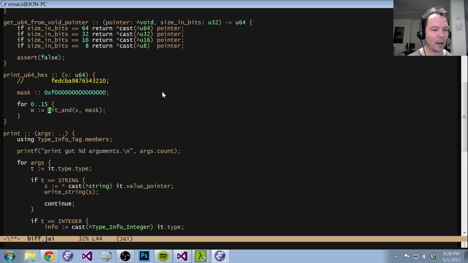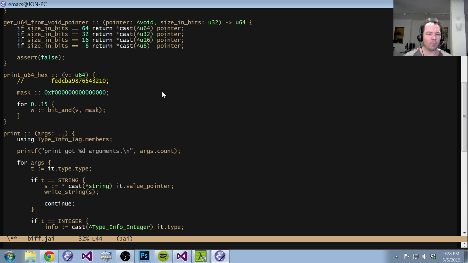I'm going to end that with the mask. How am I going to do this? For the integer version, I would use div and mod.